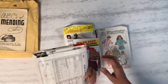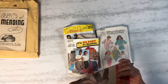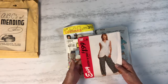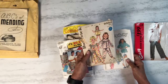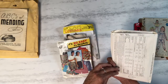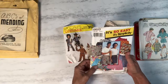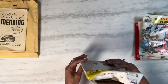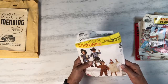I don't know if there's any dates on these or not. Oh, I don't see any date. Doesn't look that old. I don't know. Maybe from the 80s. And this one looks older. That's so cute. I love that one. Oh, this one says 93. Look at those shorts for this guy. This one apparently was used. Oh, it's got some felt in there. Well, must have made a pattern for my little sister.